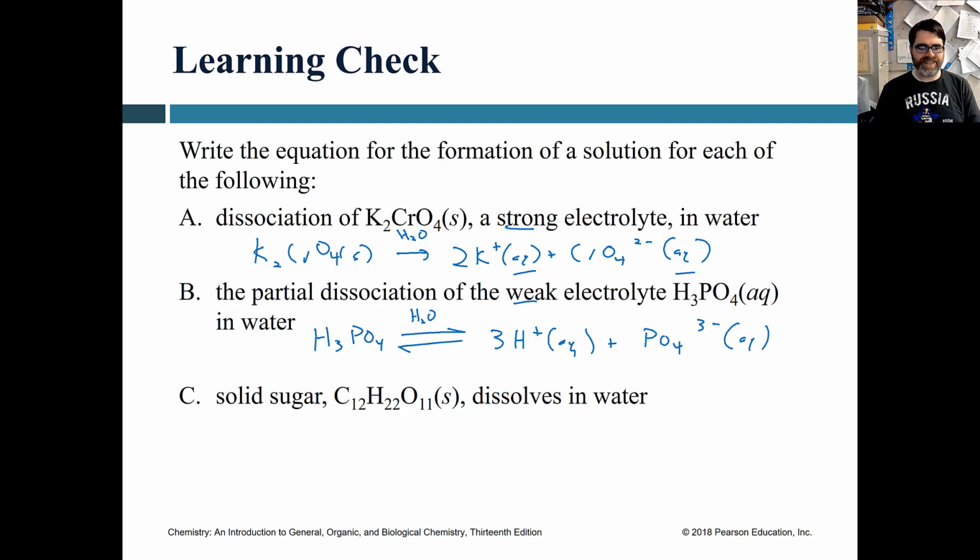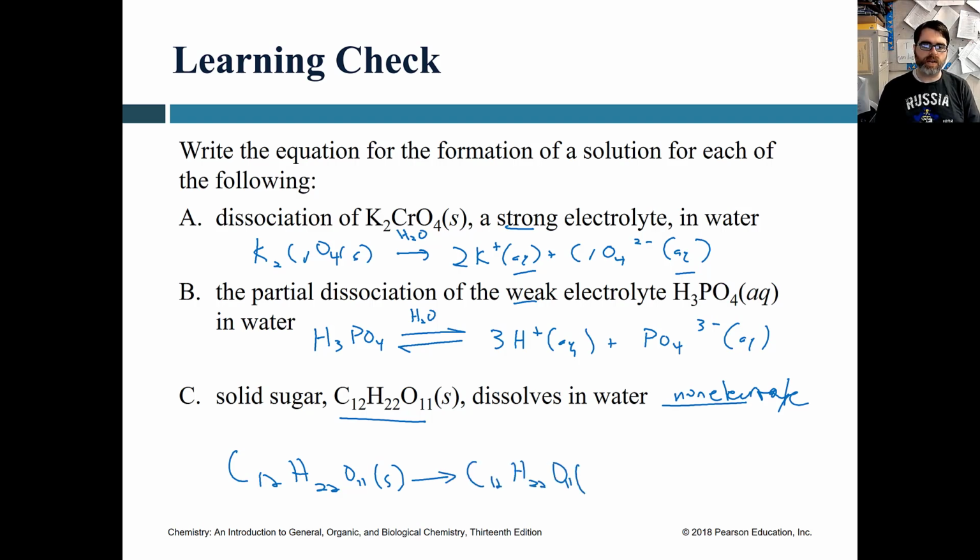This one here, in part because it's a hydrocarbon, you can kind of just recognize it from that. Hydrocarbons are not going to dissociate. Beyond that, there's no way it's ionic. It's just way too many pieces to be something that's ionically bonded. And beyond that, they don't tell us anything about it being an electrolyte, and so you can pretty much assume that it's a non-electrolyte. And so then we have C12H22O11 solid dissolving to give us C12H22O11 aqueous. So soluble, but doesn't dissociate and give us charges in solution.